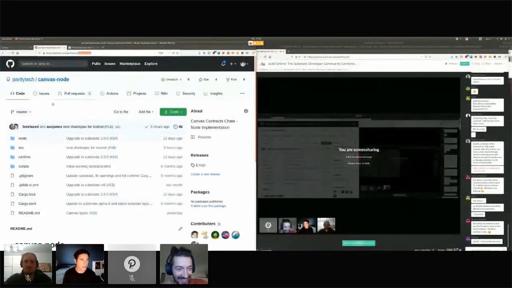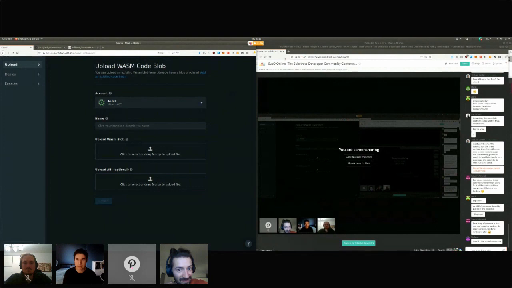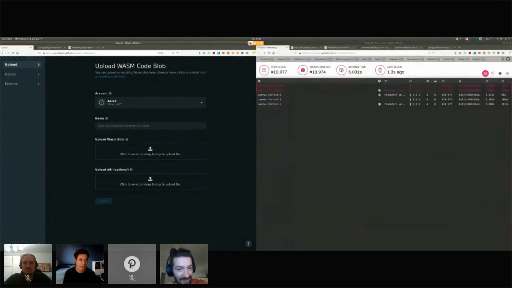Okay. In the meantime, I'll use the time to move on to the next section. So that was using the command line client. Here is the Canvas UI. I suppose most people will use the command line client for development purposes because it's quicker and some programmers prefer that interface. But I guess when you're interacting with real value, probably the user interface is the way to go.